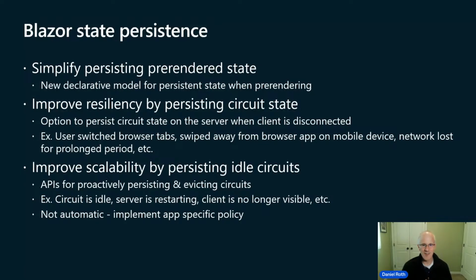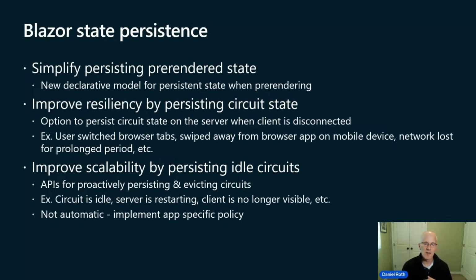The third piece of Blazor state persistence is improving scalability. Each of those circuits that you hold on the server is taking up server resources. Some of the circuits might not be actively used, and so you might want to free up those circuits by persisting them and then reload them later when they're actually needed.